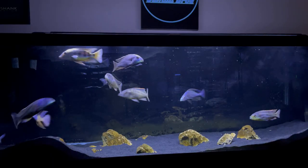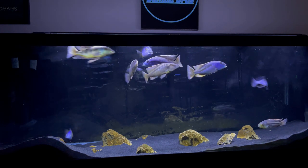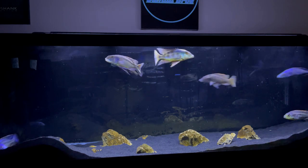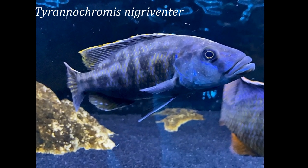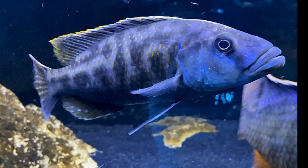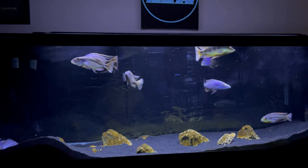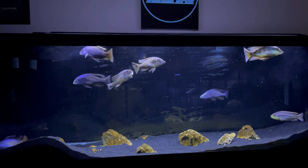I recently made two additions to this tank — a Bucochromus nodotania and a Tyranochromus nigraventor. These are two of my favorite fish ever and I couldn't wait to get them. I got the nigraventor at about five and a half inches and already a little blue in the face — he'll grow fast. Nigraventors have a really cool design on their body, but as soon as I put him in the tank he pretty much went straight black to blend in. Some of it is him being the smallest fish in the tank and hiding his dominant colors, but I think the dark tank played a factor as well.